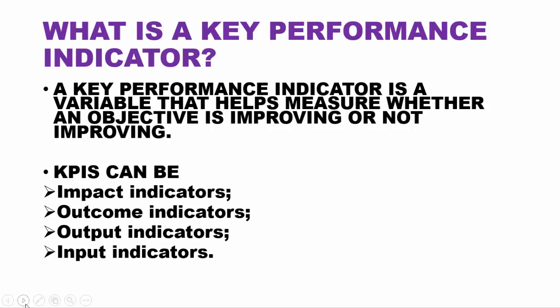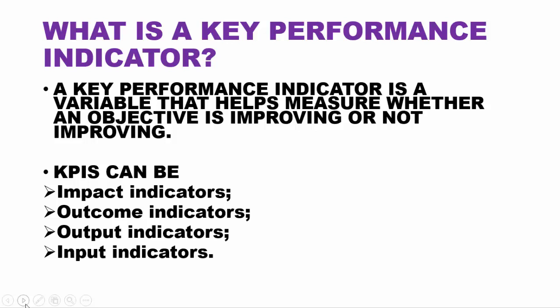So key performance indicators are actually variables. When you hear the word key performance indicator, what should come into your mind is that these are measurements that you use to gauge whether a project is achieving its objective or not. You have these variables, they can be going positive, they can be going negative, depending on whether you're achieving your objectives.